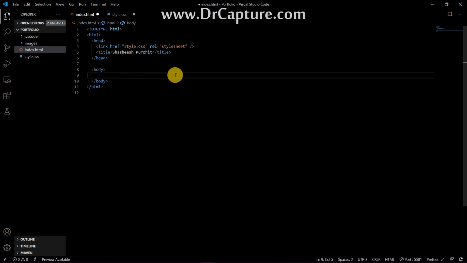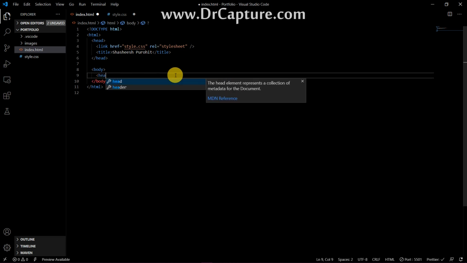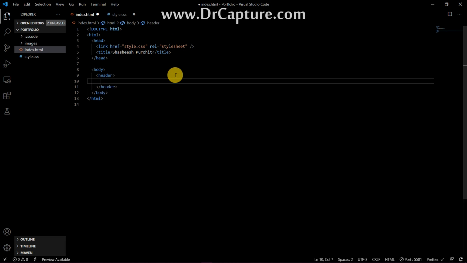So now let me show you another tag called header. Now you must be wondering what a header is. In websites, the topmost part of the page is called the header. Before HTML5, we used to write a div, and it was a general practice to name the first div class header.